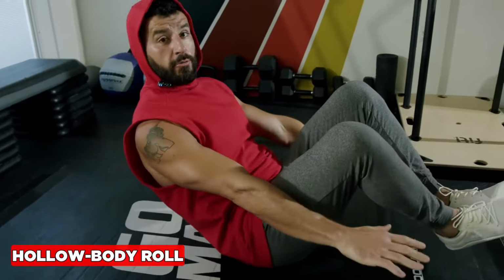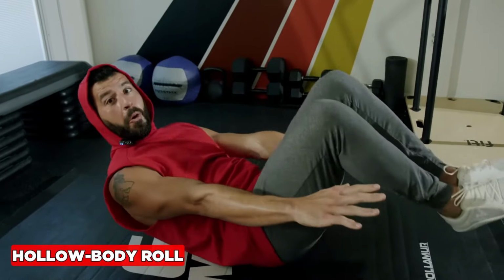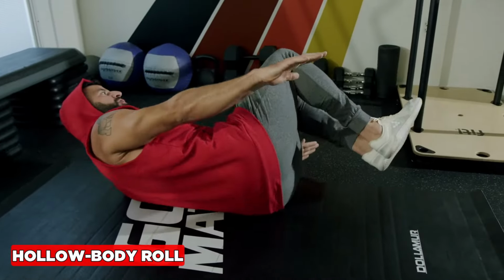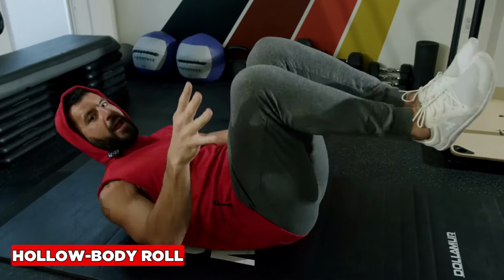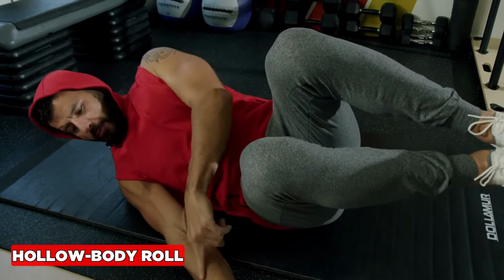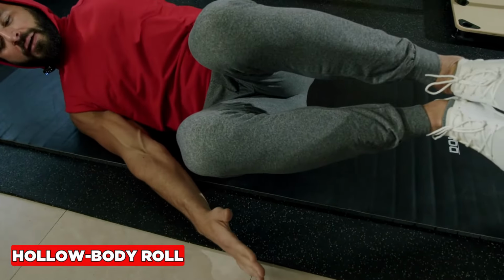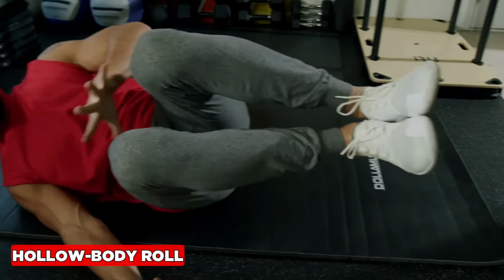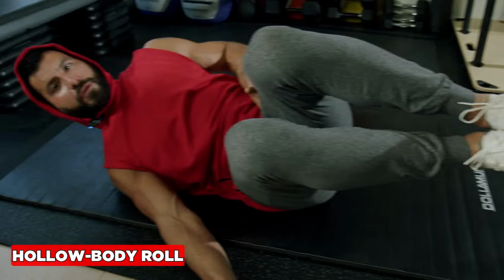Now, if you can rock, can you also roll? Uncle Baby will test you today, my friend. Now, this is gonna challenge you more in a lateral manner, so we get more oblique going. And the big focus, as you can see, I kind of have this arm ready to kind of help stabilize me. So the tip of the shoulder still touches, but I'm maintaining the feet squeezed together and that kind of activation of the pelvic floor and the hips.